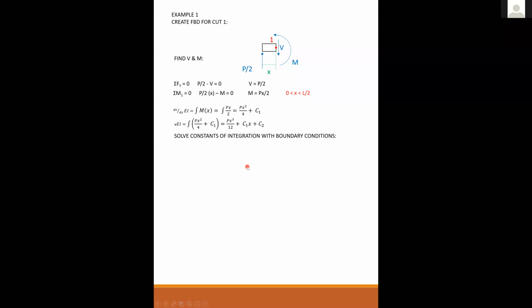At 0, v is 0 as well. I mean the slope. Actually, what you said first is correct. Okay, so that's the other boundary condition. I was going to get to that in a second, but you're right. At x equal to 0 and x equal to L, both ends of the beam, then V is equal to 0. That is true, but we're not going to use that just yet. Is there anywhere on the beam that we know what the slope of the beam is?